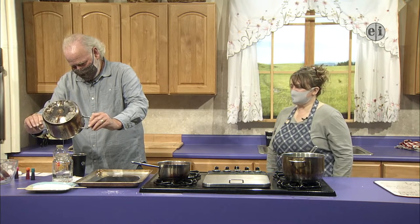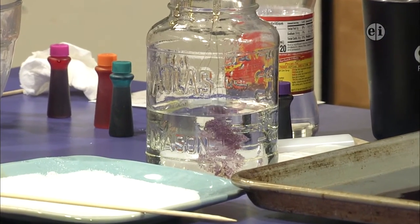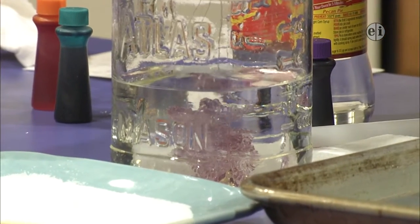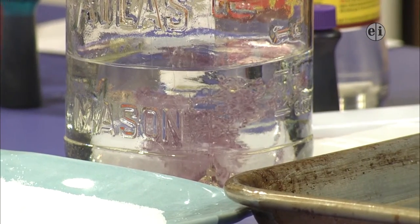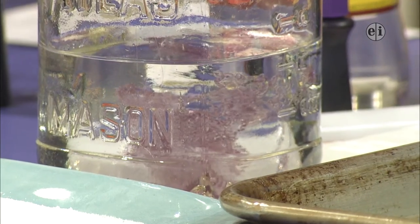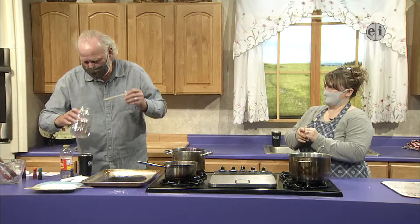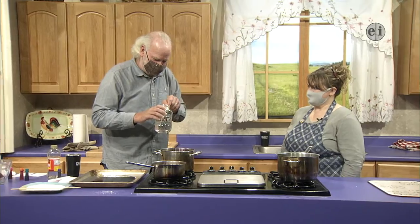Oh, I hear the bubbles popping on the pan still. Very cool. That's what you can tell with this of how hot it is. Can it cut your skin? I don't know, I haven't tried. I have a little piece of sugar glass on my hand, and I felt like I just cut myself with glass. I imagine you could. Isn't that crazy? So be extra careful with the sugar glass if you're going to make sharp pieces.